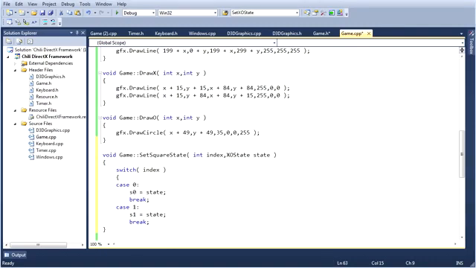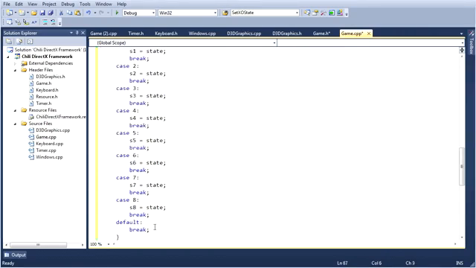I'm going to take a shortcut here. I'm going to copy and paste from my other code, stuff I've already finished, if I can find it. Set square state. Yeah, that's the one. Okay. Control C, Control V. All right.